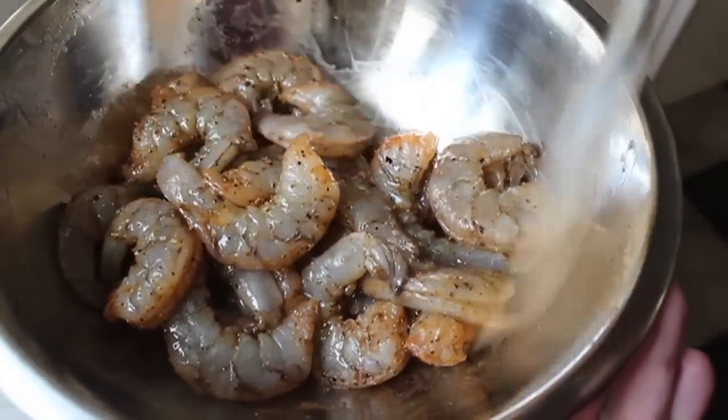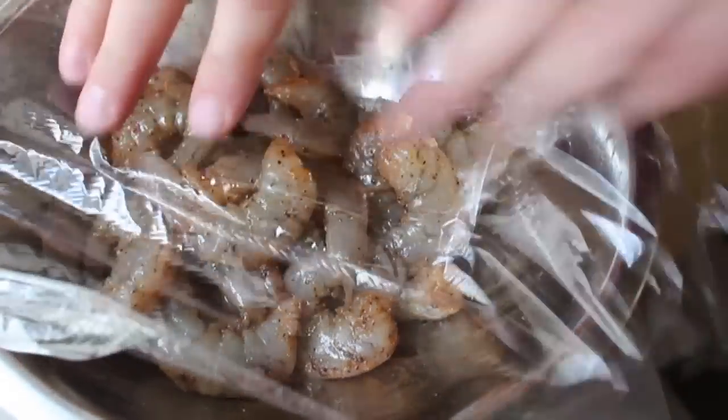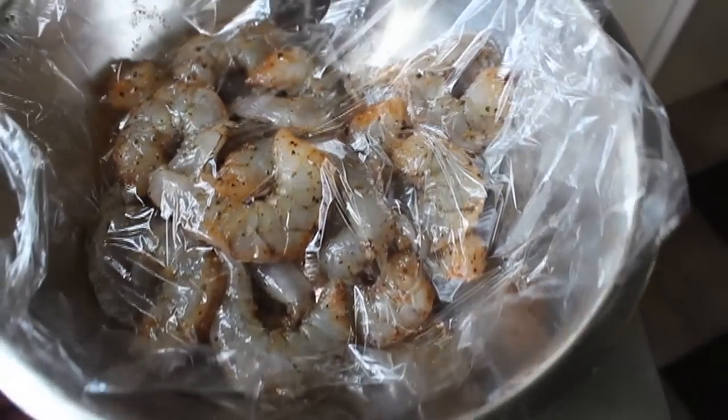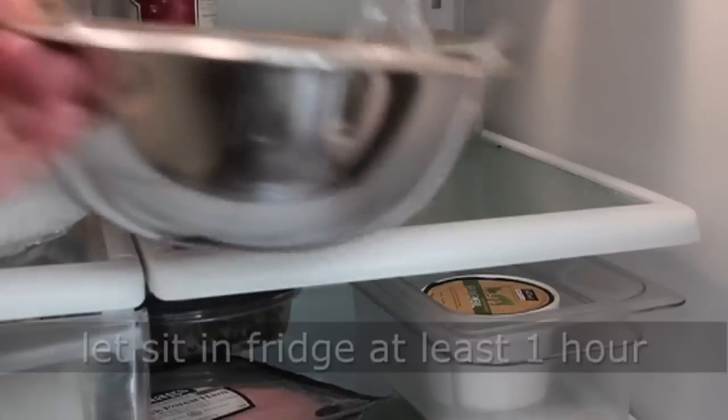And we're going to let that sit in the fridge for at least an hour. We want that shrimp to start absorbing those flavors. So you can leave it in the fridge for at least an hour. A couple hours is fine. I guess overnight would be okay, although I've never tried that.